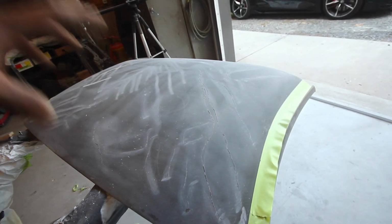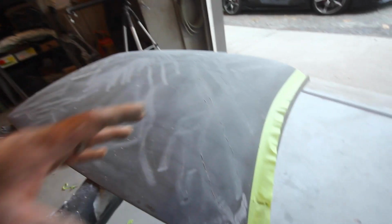I mean, there's a good chance that later down the road, all this material that I'm gonna be putting in here is gonna shrink and suck into there and it's gonna look all wavy. But like I said, this is temporary, just to see if we can rock a little bit of carbon fiber on it.